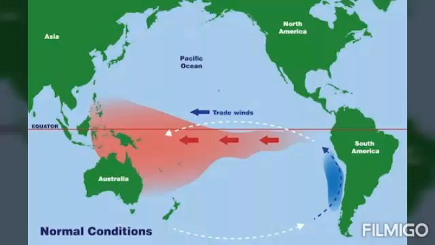Next, we will discuss about the next factor, that is El Nino. El Nino is a warm ocean current which sometimes appears off the coast of Peru in South America during the months of December. It increases the surface temperature of the sea and affects the movement of monsoon winds in the Indian Ocean and causes weak, drought-like situations in the Indian subcontinent.